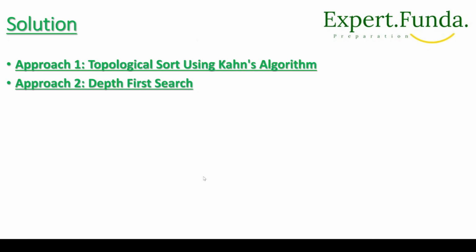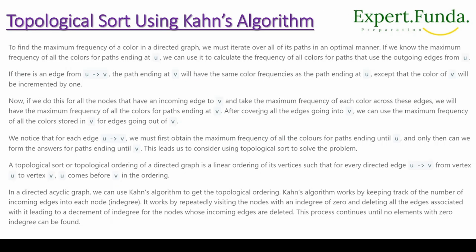Now think about the solution. We have this question, and we can implement it either using Kahn's algorithm, or depth first search, BFS, or topological sort, or any other way like union find. So either we will implement this one or this one, so we will see these approaches. We have been given the solutions, and we'll try to implement here how the topological sort will be used.